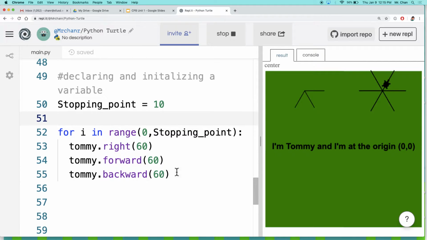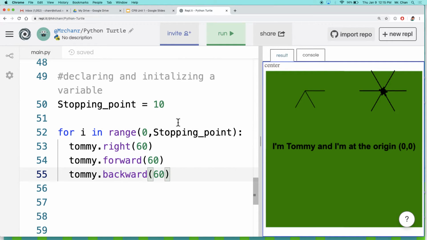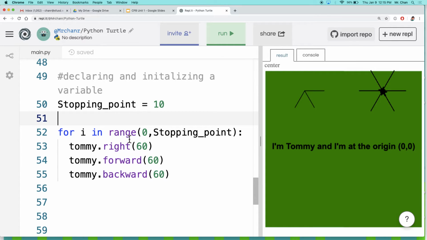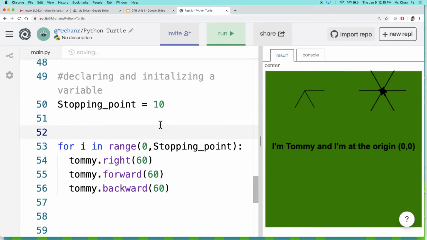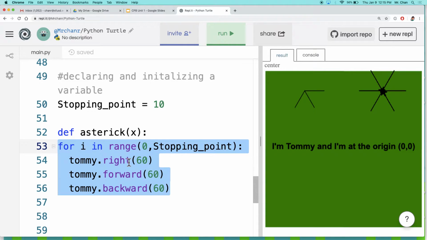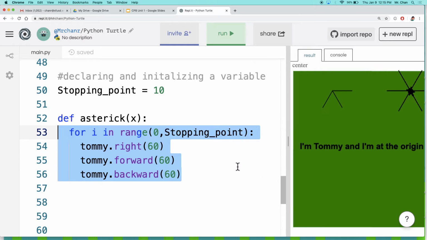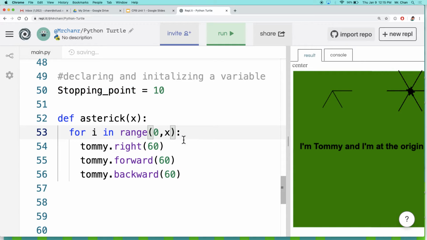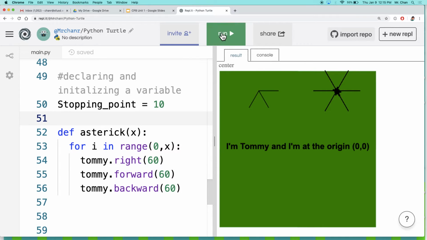Okay. And then, okay, then what? All right, so what, Mr. Chan? Okay, so now we can maybe wrap this, right? It's great that this repeats, now we can do this, but let's make it even more useful. Perhaps we will define an asterisk function, and we're defining our own function here. It's going to take in a number, x, and it's going to be defined as such. All this I'm going to highlight, and hopefully if I press tab, it'll indent it over for me. Great, it did. So now this is what it means to be an asterisk. It's going to repeat this, going up to a certain stopping point x. And if I run my code, think for a couple seconds on what's going to happen if I just run it as such. Okay?